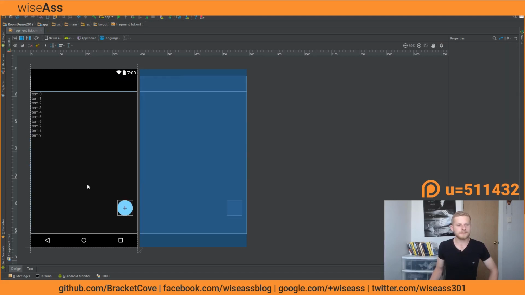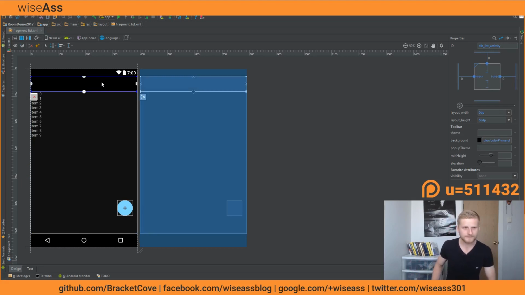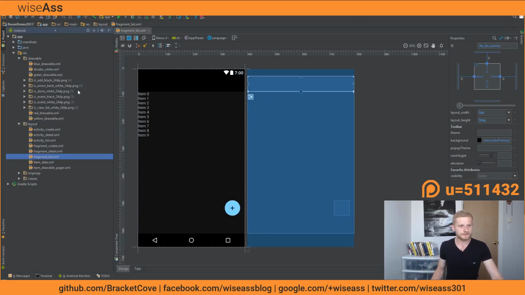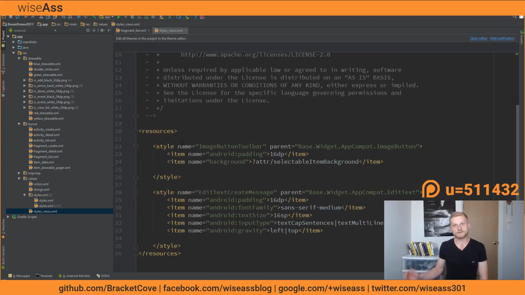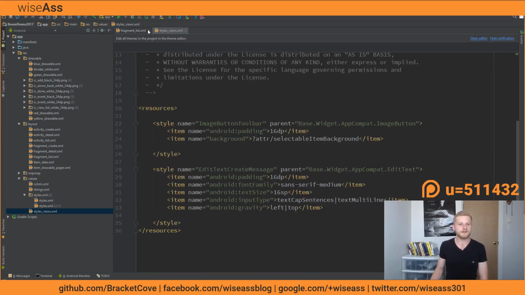And then we've got fragment list, which is simply a recycler view, and also a floating action button. And all of these three fragments have sort of a fake aesthetic sort of toolbar, but it's really just for aesthetic appeal. And that is it for our layouts. Of course, we've gone over the drawables, so that's pretty much it. And there were a few things that I added into styles down here, but as I've said several times now, it's really not the focus of this tutorial, so that is that.